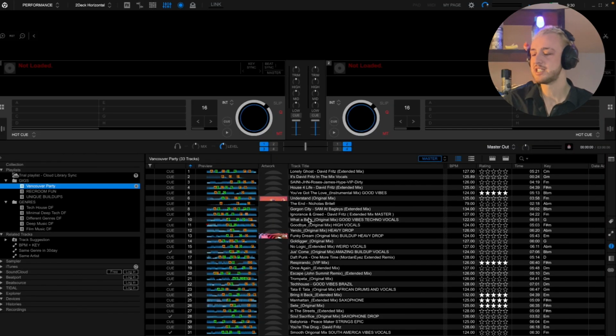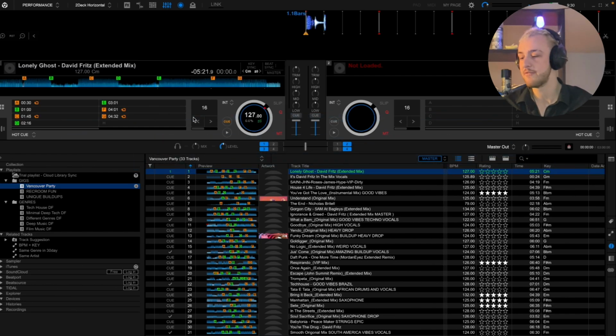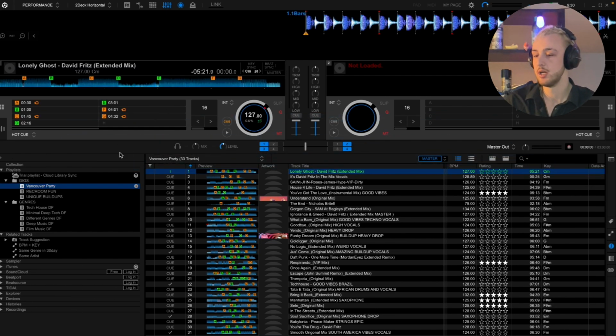So in the beginning, I always start the whole set with a very energetic but also very meaningful song. In this case I have a song prepared here, which is my own song. Starting your sets with your own song straight away gives it some character, depending now obviously on whether you want to play a high-energy set or a more chill house music set.